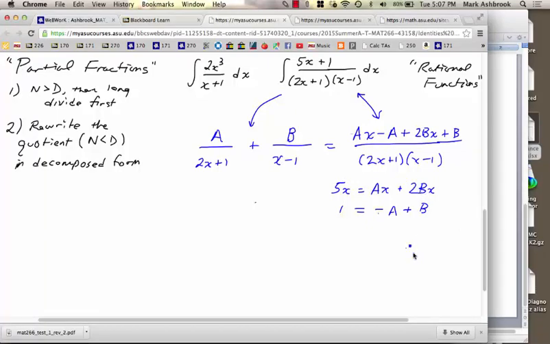Okay, and so now in this first one, we're solving for a and b, so it's going to be 5 equals a plus 2b. So the coefficient of x, which is 5, has to be the coefficient a plus 2b. And then you solve this however you know how, or whatever the fastest way is. The fastest way here is just to add them together, and the a's go away, right? So 6 equals 3b, so b equals 2, and then a has to be, is it going to be 1?